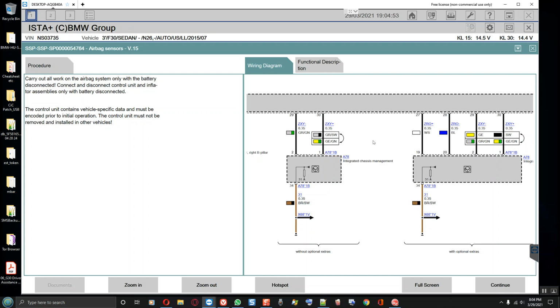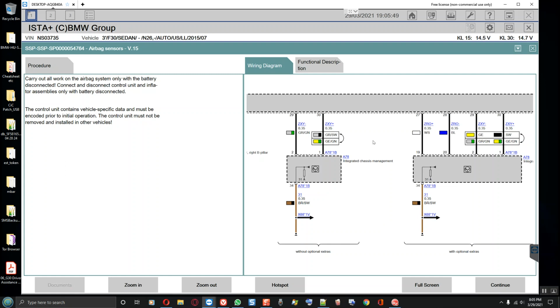Say that again? Okay, so basically the retrofit that you did for the adaptive LED lights, you have that connector A78 1B. You basically put 2 more wires on it, right? It was 4 total, I think. Yes, 4 total. Okay, so basically 2 wires were active and 2 weren't there, right? The pins that I added were all into empty slots. Okay, cool. So pin 19 and pin 20 is what you utilize on the ICM, right? For the ride height sensors? Yeah.